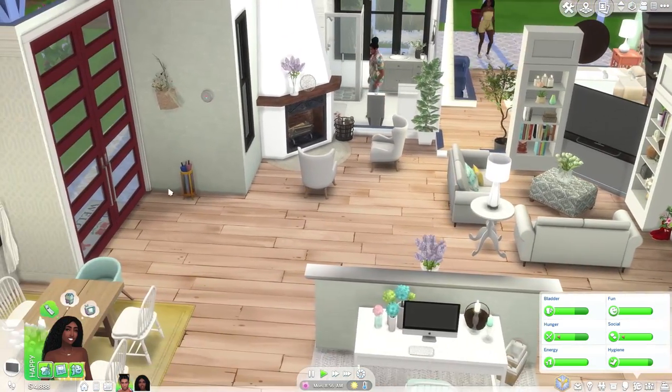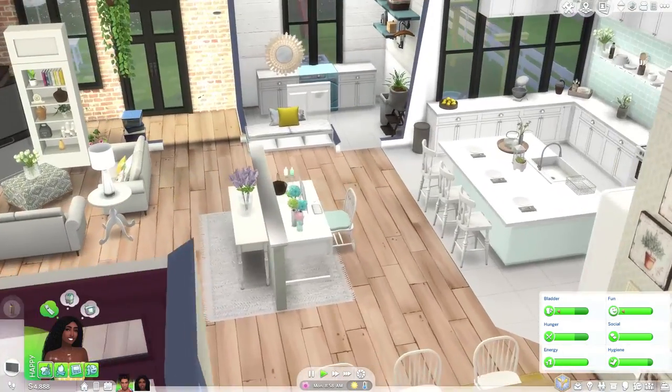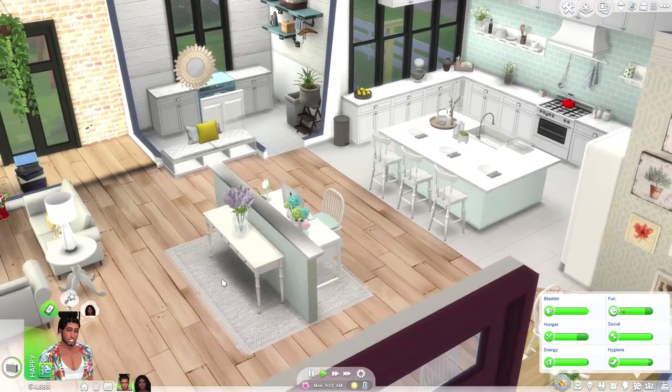And when she finishes, I want her to go ahead and get an umbrella just in case. We don't want some random rain to ruin our parade, you know what I mean? So they have really cute umbrellas. I'm really excited to see CC creators come in and take over this. But I love this umbrella. It's see-through, so we're going to go ahead and go for that.